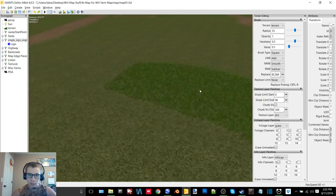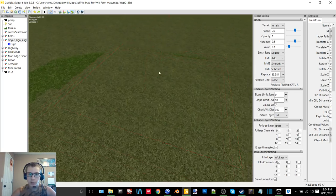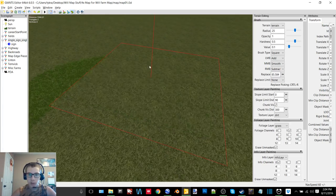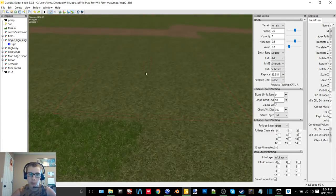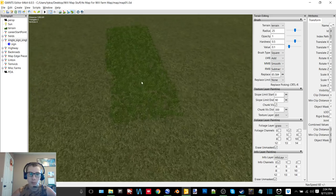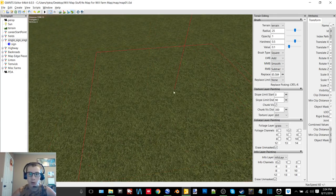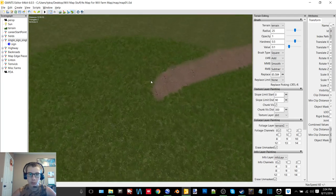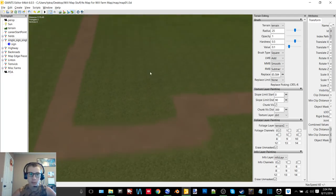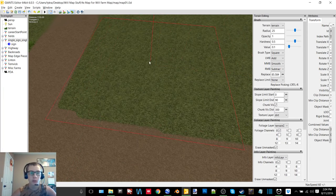So I'm not going to be putting the buy trigger and the map indicator and all that stuff on here yet, because I need to have the pathway into the field, and before I can add that, I have to add the farm that goes right here. I guess actually, no, I don't. It just continues off of that path. So this video will be a little longer. What are we at? We're at 40 minutes. Okay.